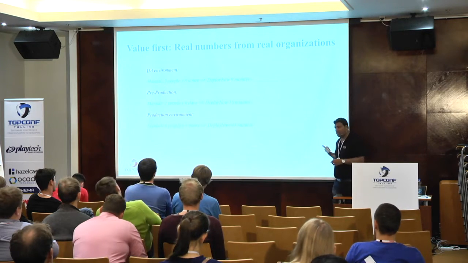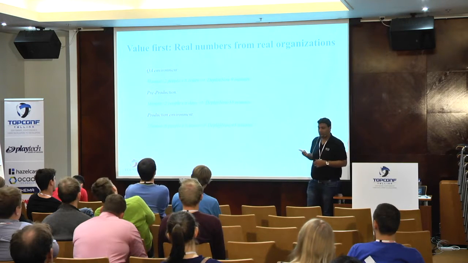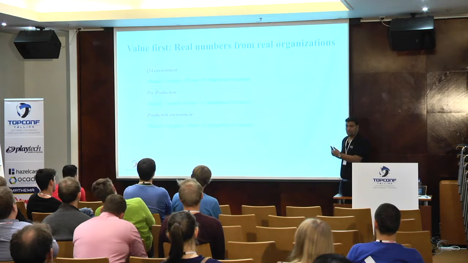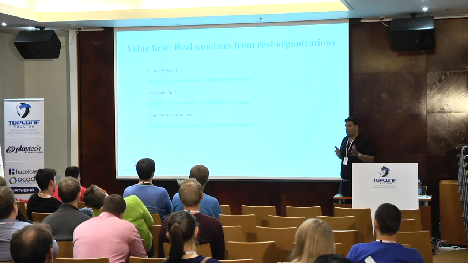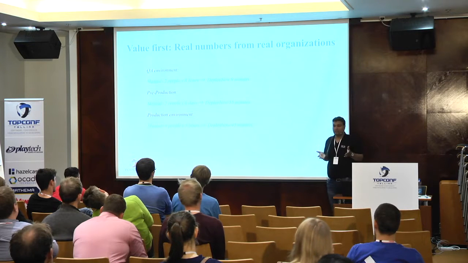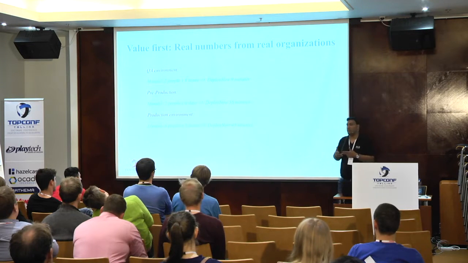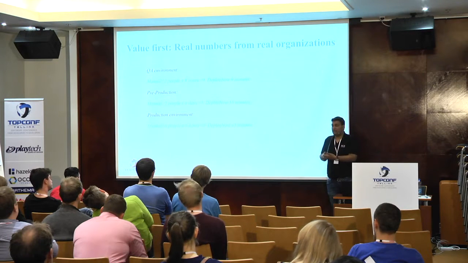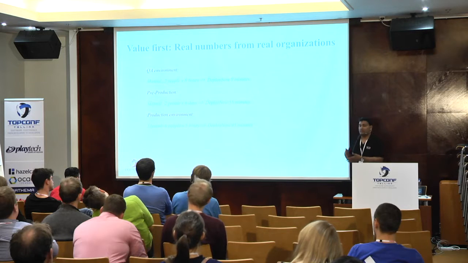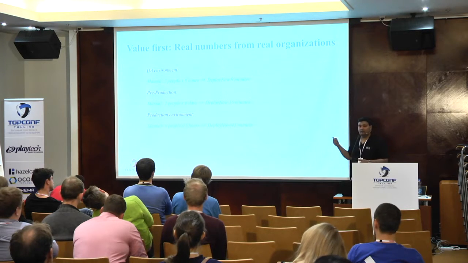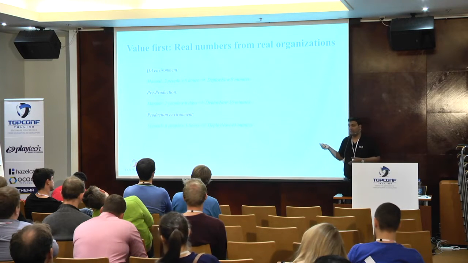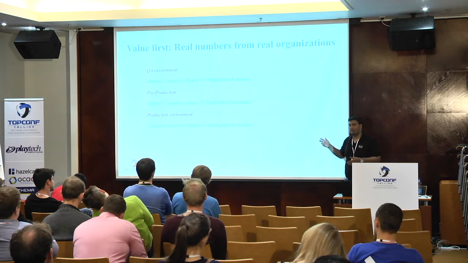These are the real numbers we achieved from our customers, like whenever we start with the QA environment. In the QA environment, 2 manual people were taking 8 hours just to set up the environment for QA on the application, right? Or we can set up the box, like, oh, this is my QA box. But here, it's happening in a minute. Same for a production or pre-production environment. Only one person will be doing everything.